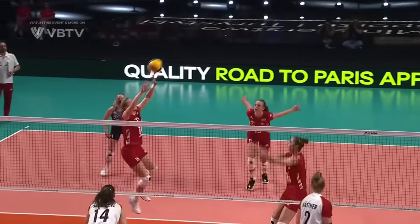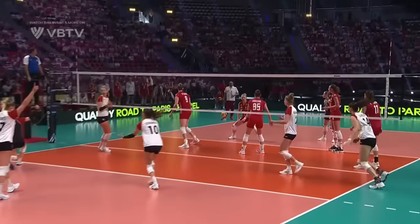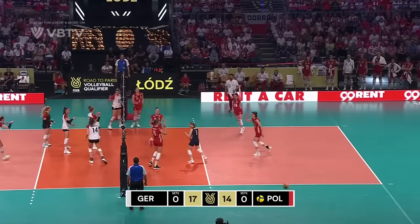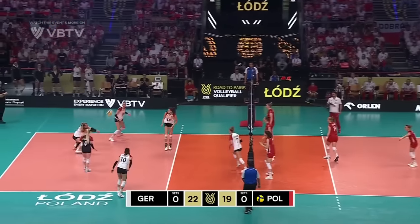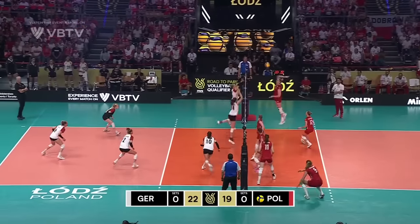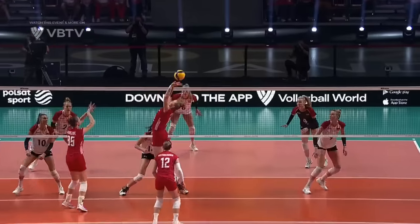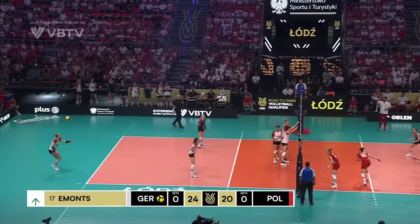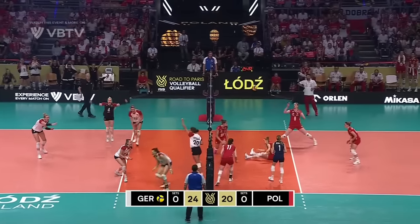Anna Pogany, the libero for Germany, has just done one of Germany's favorite beach plays — the over on one — just trying to open up that line a little bit too much. Great save from Germany and in the court as well. Stasiak having to pull up and just tip the ball over. Stasiak is blocked — that's a huge block for Germany. That was a key point; Germany needed to shut Stasiak. Passed well, and the block is good for Germany.